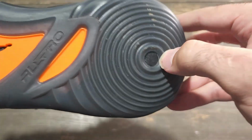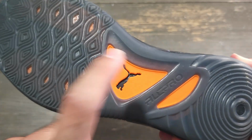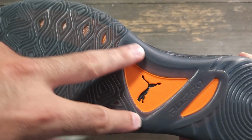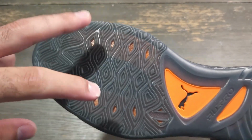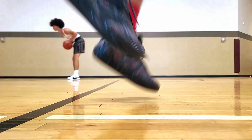For the cushioning, it basically features the same exact midsole setup that you get in the first All Pro Nitros, where you do get a full-length Nitro squared midsole, which is basically a dual-density Nitro foam setup, but it comes updated with a Pro plate in the midfoot, and it extends as a leaflet in the forefoot, all the way up into the forefoot itself. As far as the overall cushioning is concerned, especially in the forefoot, it is very responsive and really springy with the Pro plate shank that you get.